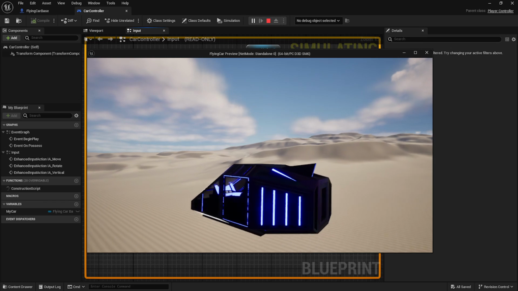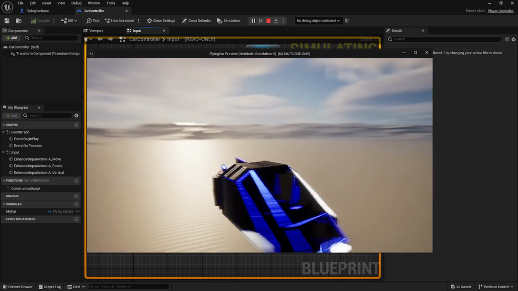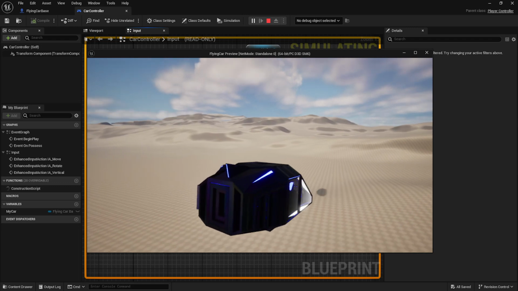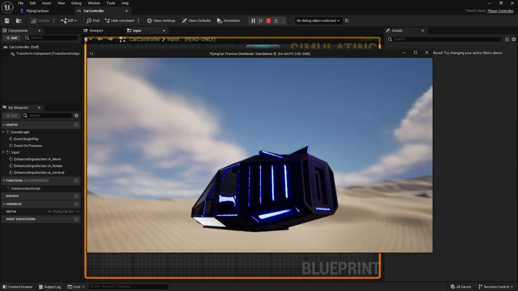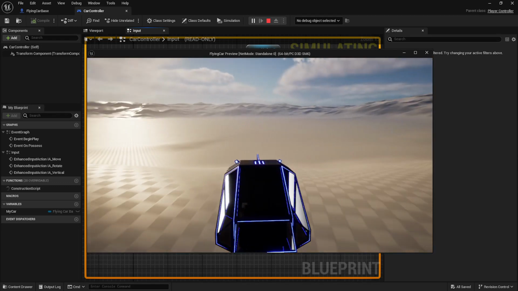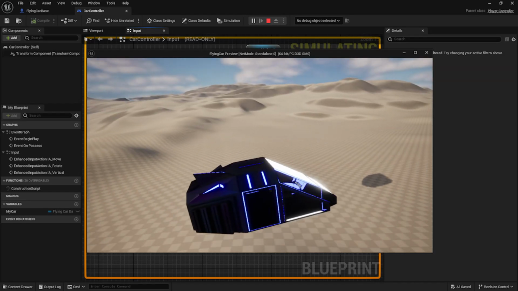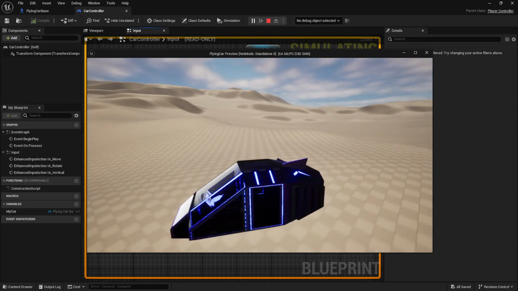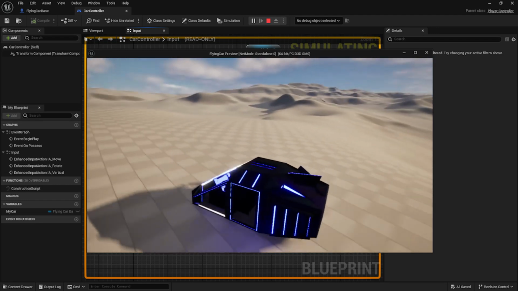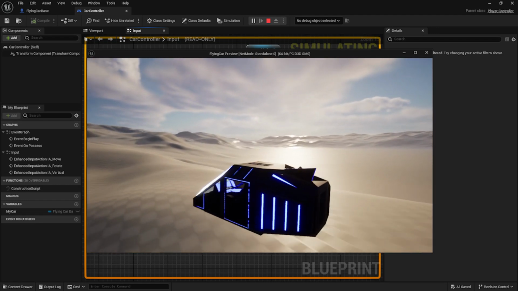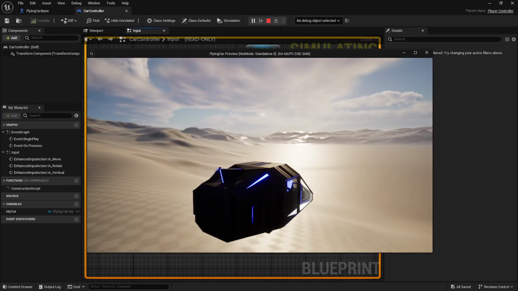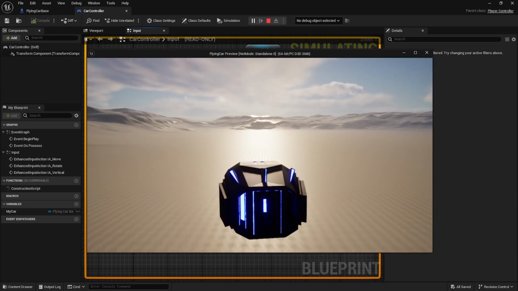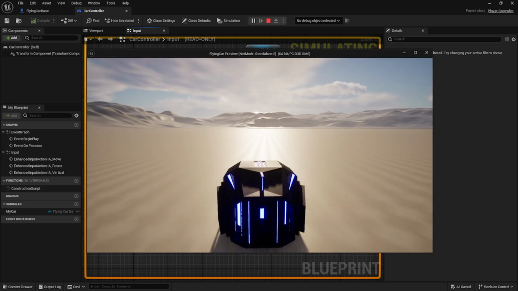Because the rotation of the car is entirely based on the velocity that it's going. Although to be fair, only where the movement is applied. So you can kind of get it to drift off a little bit, but you can't turn the car and have it going sideways or anything like that, which we could certainly fix.